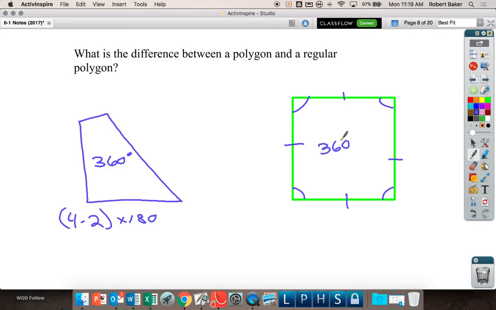So what is the purpose of a regular quadrilateral? Is there any way for you to tell me how big that angle is? It's impossible. But can you tell me how big this one is? Yes. How did you get 90? Because it's all of them. Correct. If you take the interior angle sum and divide it by the number of congruent angles that it has, it will return you a number of 90 degrees. Is that why you didn't mark them as right angles? Correct. Because I did not know they were right angles until I proved that they were right angles.